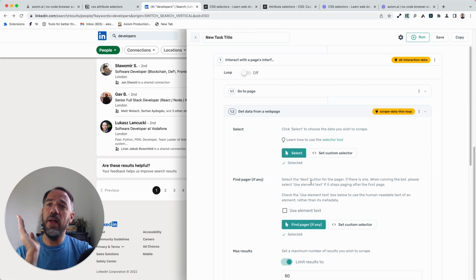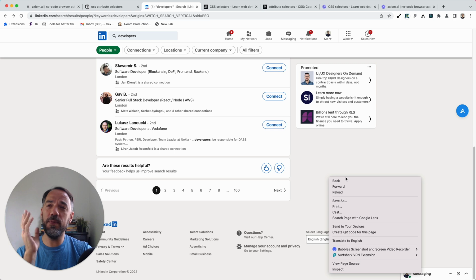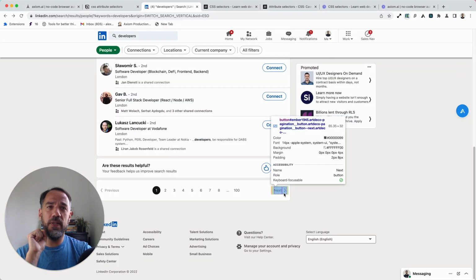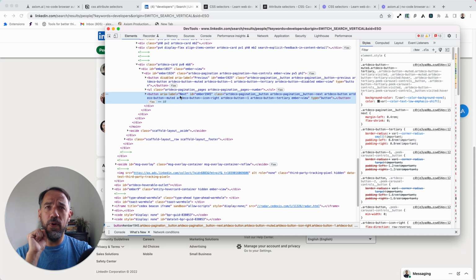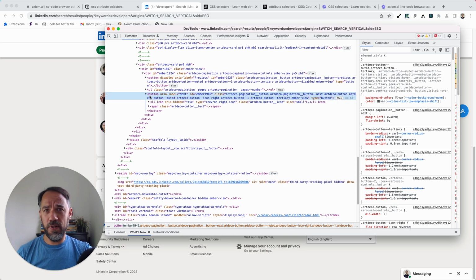Now if all else fails, let's use our custom selector skills. First of all, we're going to do a right click on Web Inspector, and this is where we're going to use the attribute selector. Why? Because on a next button, it won't be the same on all next buttons, but on this next button, we've got a unique attribute, this one, that uses the text next. So I'm going to take that attribute, and I'm also going to look at the HTML, and you can see that it says button there. So I'm going to use that element selector as well. Remember I talked about combinations. I'm going to use the button selector.